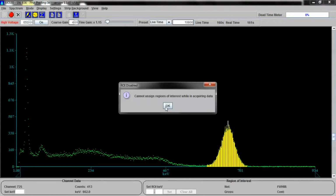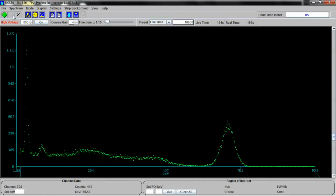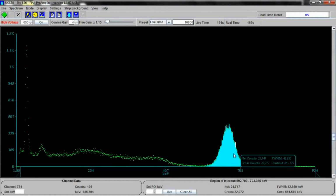Like I said, oops, we're in the middle of an analysis. Let's stop the analysis and do it. Oops, didn't take. There, that's better. If you do it this way, then if you hold your mouse over here, you can see what the actual centroid is. We've already calibrated the unit, so let's cut the calibration off for a second. And you see the centroid is actually at 724, and I don't think 724 is the actual channel that we chose. No, we didn't use 724. And so this is a slightly better way to do it.